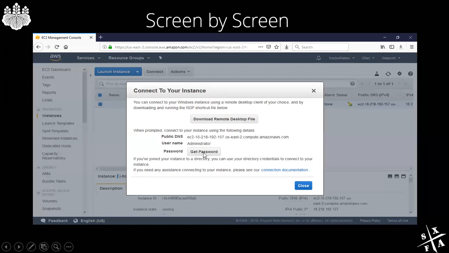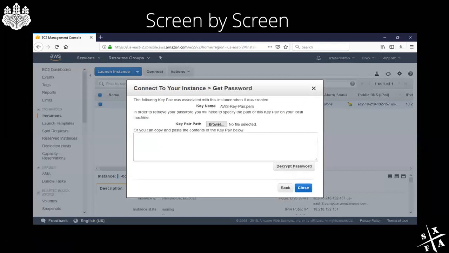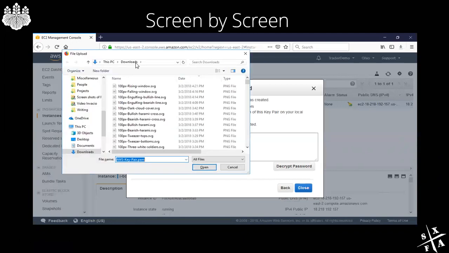So we're going to tell it to get the password. When we do that, it will tell us that it already knows that there is a file called aws-key-pair.pem, or whatever name you gave that file. We're going to have to click on Browse to find it. That will open another pop-up that will take me automatically to my downloads. In case yours doesn't, well, you need to figure out where that file got saved and look for it. I'm going to give it the file name. I'm going to click Open.